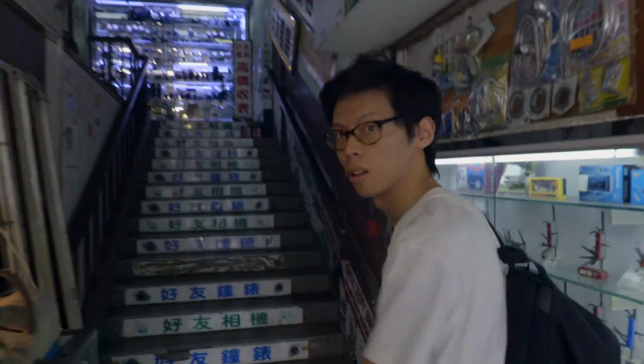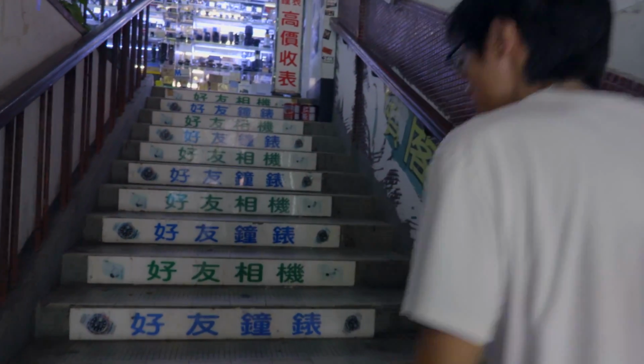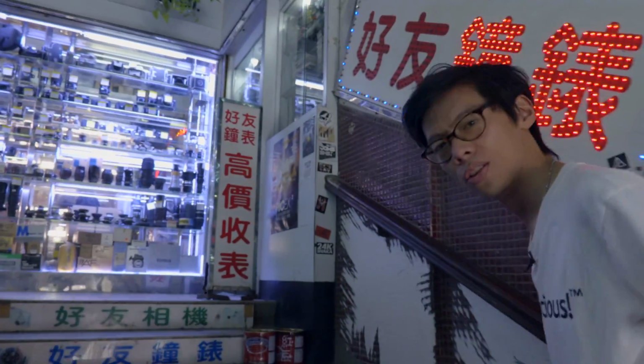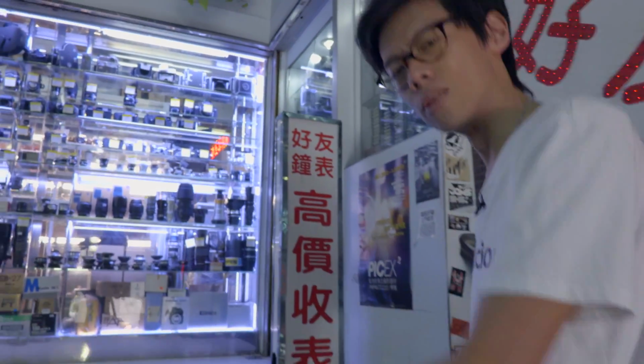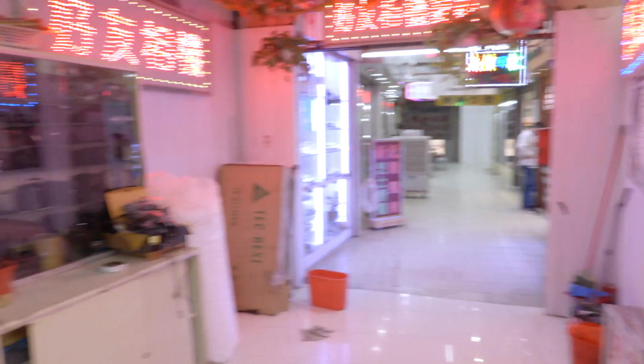A great low light test for the XC10. Yes, perfect place for a low light test. How good is it? Just a 1-inch sensor, but it's a Canon, so it should be alright. In the low light, the performance is really quite alright. This isn't a full frame sensor either, it has a little 1-inch sensor.